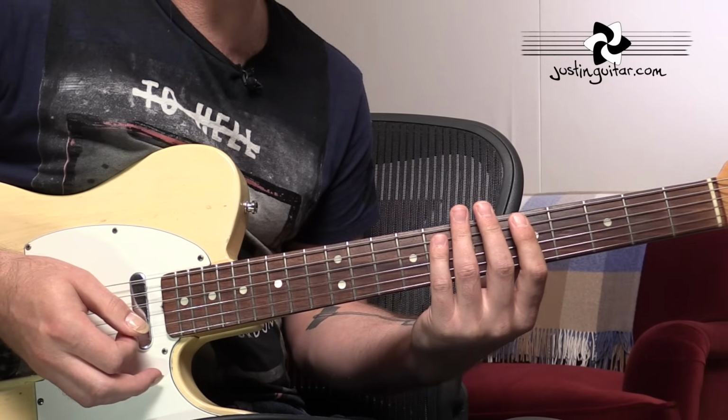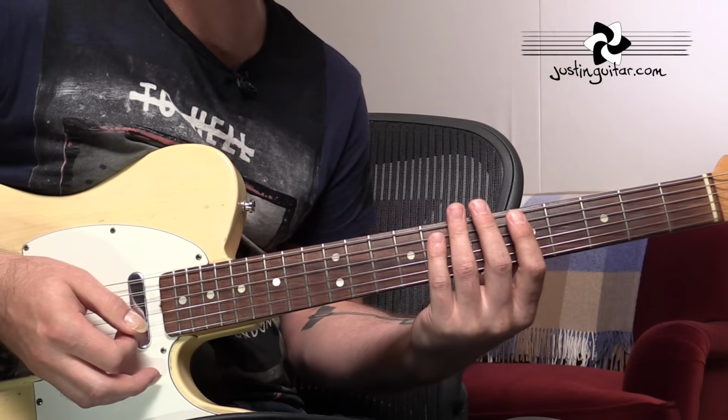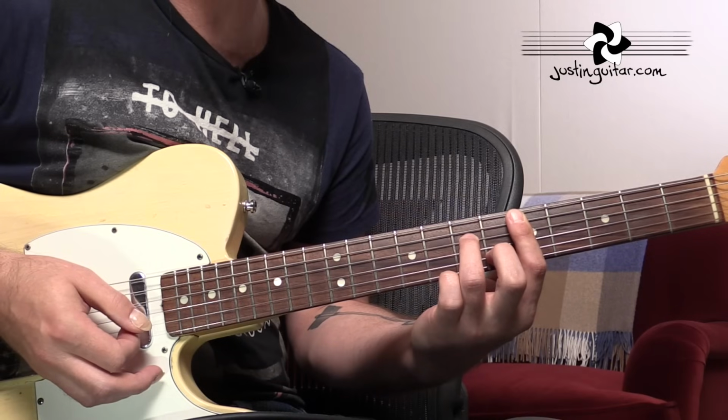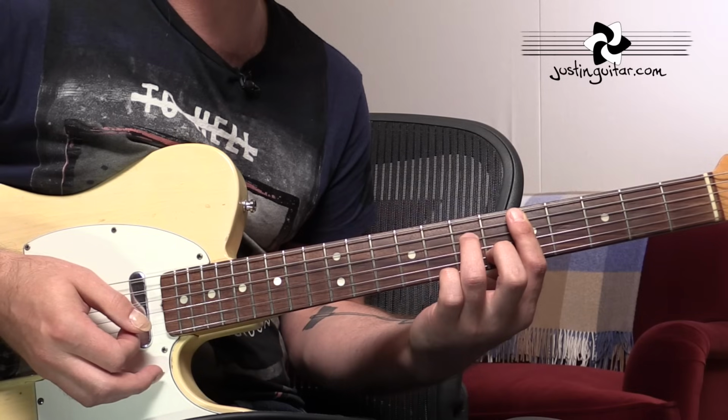Now, I'll tell the truth here, I've always played that riff exactly the same as that, just 4 times at the intro. But while giving this song a bit of a listen before doing this lesson, I discovered that the way the second and third fingers go down is slightly different each time, which is a little bit annoying for me doing the lesson. I was just hoping to go, well, that's it, do it 4 times.